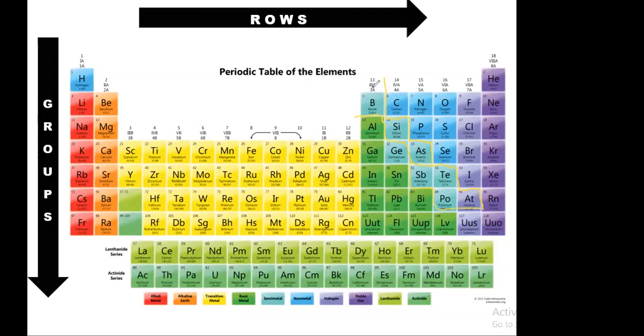Right. So all of the elements in the ladder that I have drawn, all of these are semi-metals. And what is a semi-metal? A semi-metal is an element that has some features of a metal and some features of a non-metal. So for example, the semi-metal silicon. Silicon is shiny like a metal, but it cannot conduct electricity. It's not a good conductor of electricity, just like a non-metal.